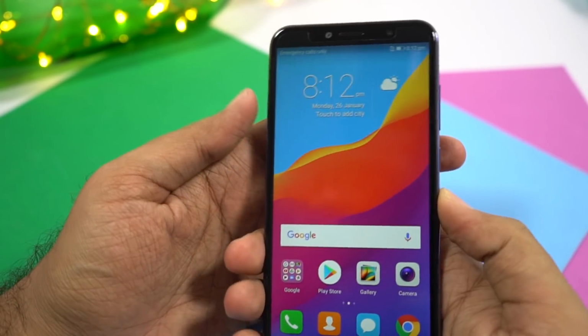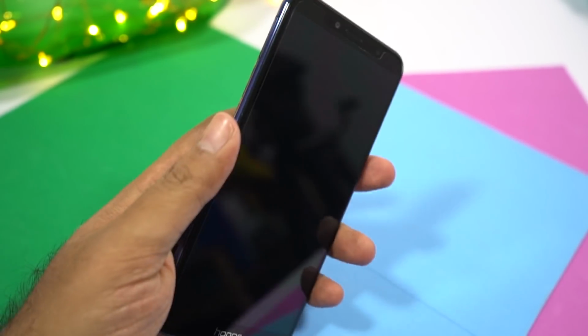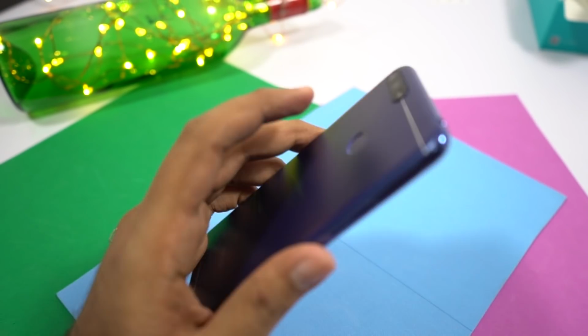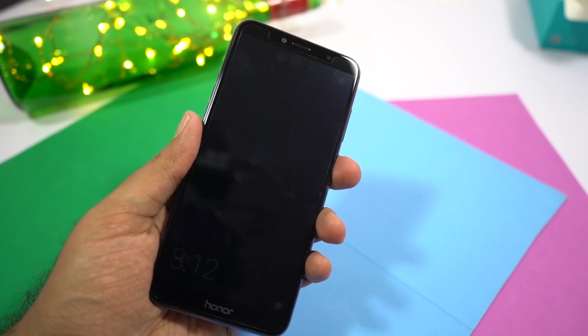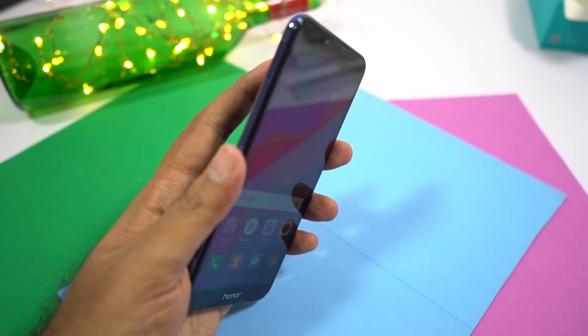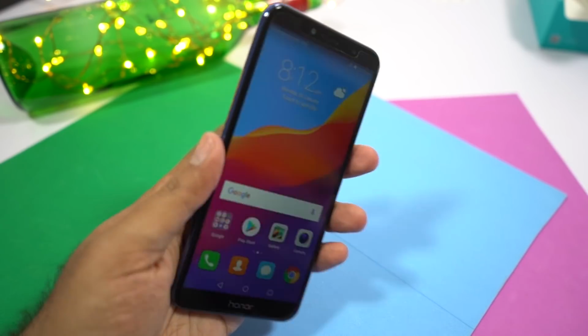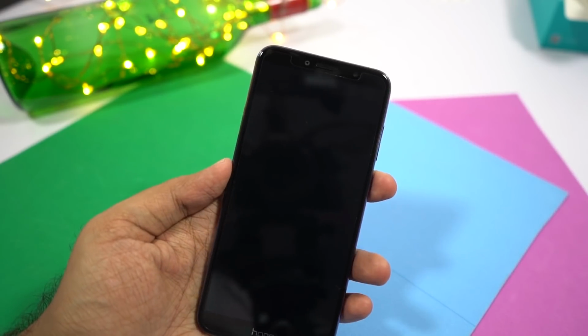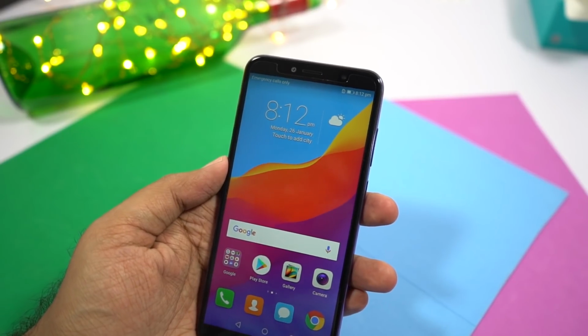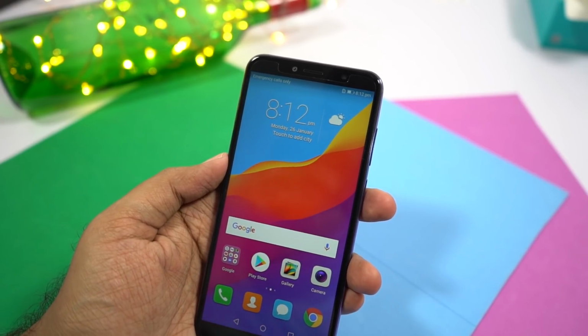Now let's check the fingerprint scanner. So I've registered my left finger. Now the phone is locked. The fingerprint scanner is not the fastest one I've seen even in this price segment, but it is faster than face unlock and faster than normally waking up your phone.